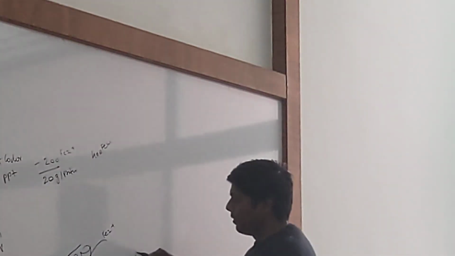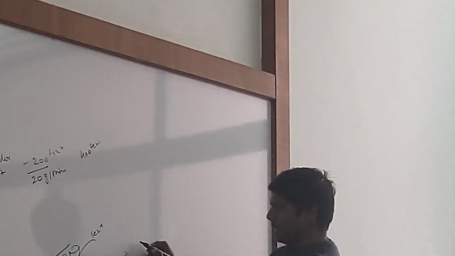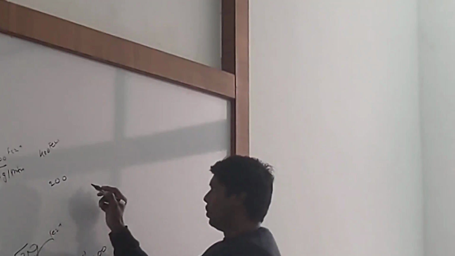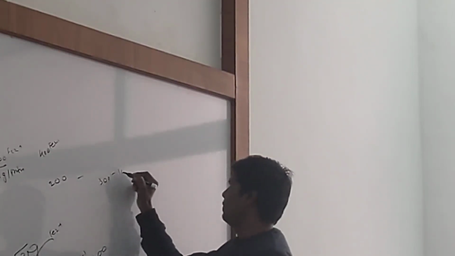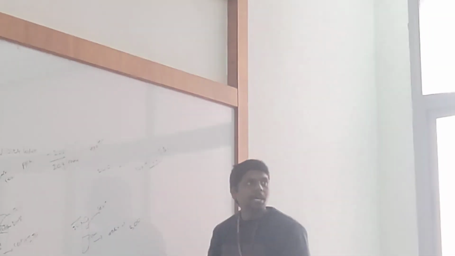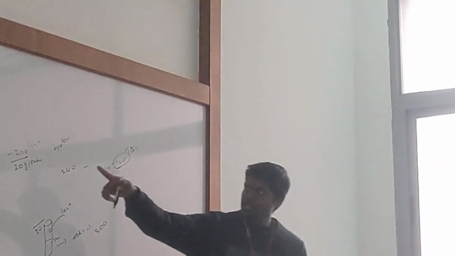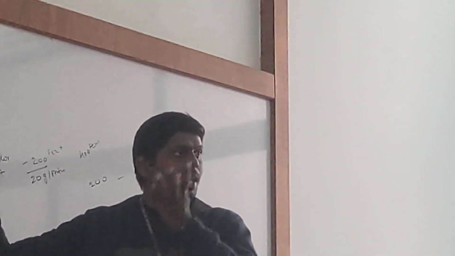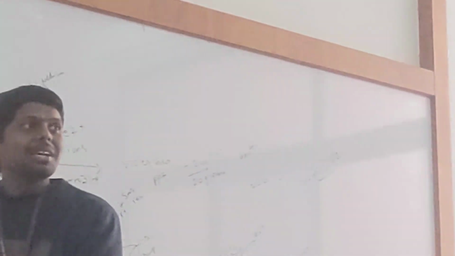This second reading will give, for example, 300, and my previous value is 200. 300 minus 200, that will be 100. So this will be the total iron binding capacity of this particular patient. And there is a normal range. Normal range is 200 to 400 micrograms. Is it clear?